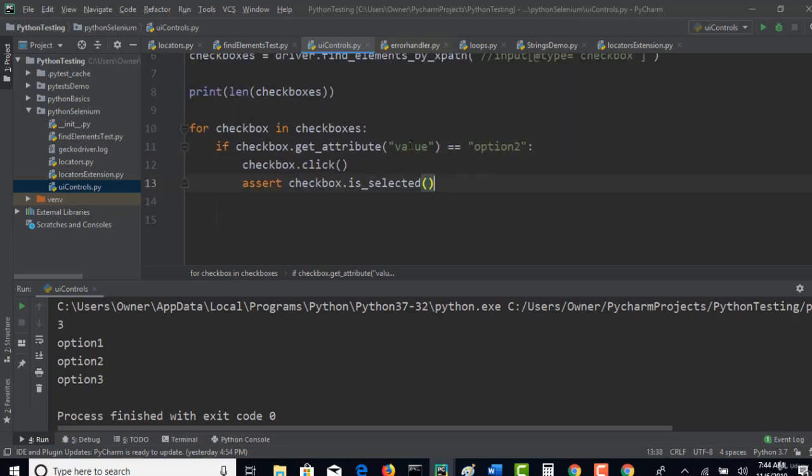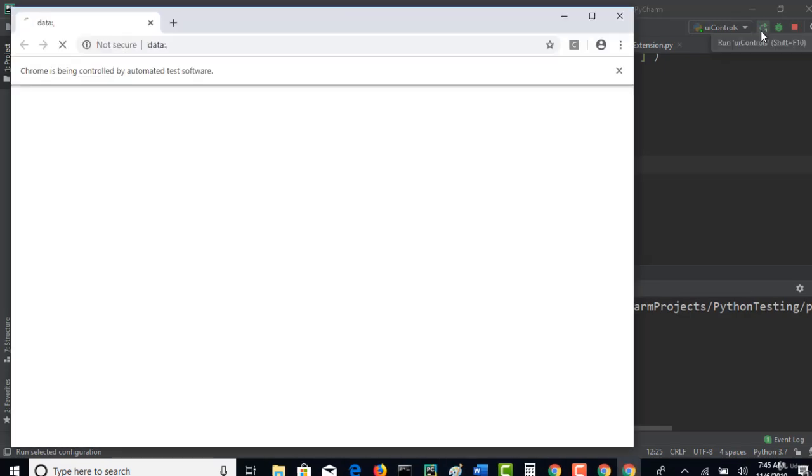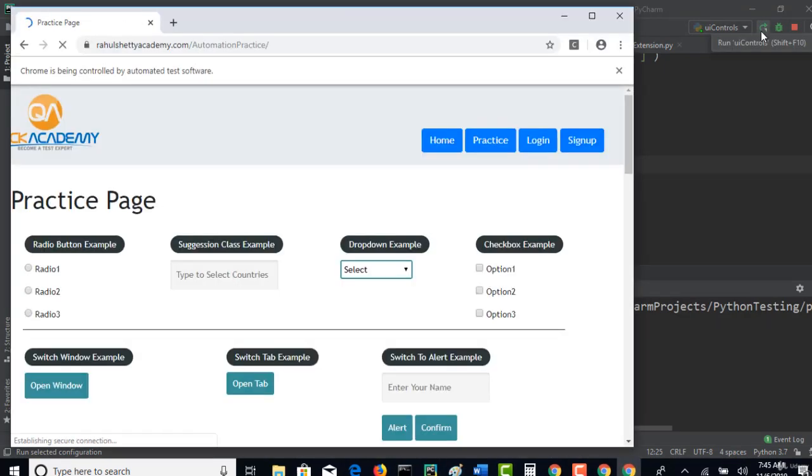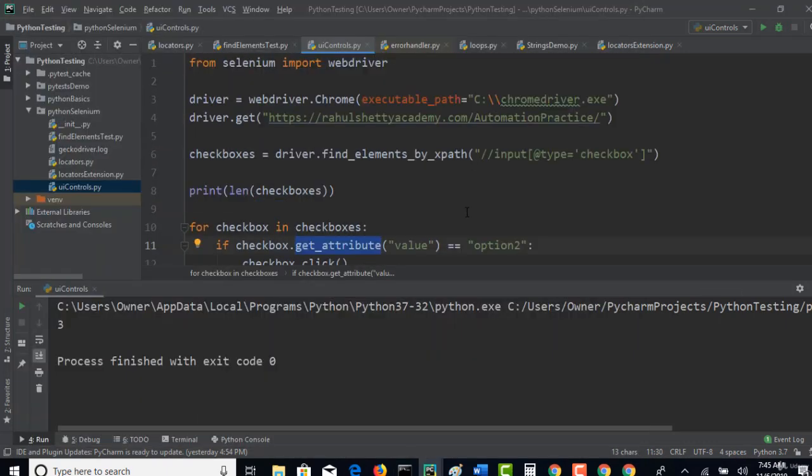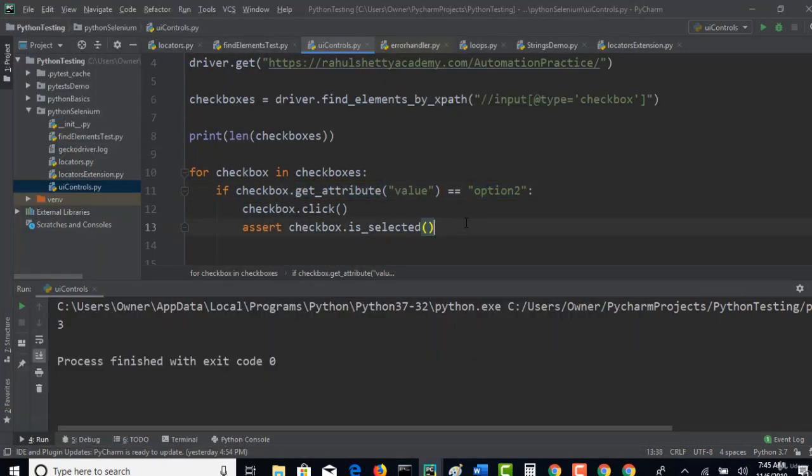So now it will check the condition and only if it is option 2, then only it will click and it will skip the remaining options. So in this way you can select only the selected checkbox. Nice, you see that? Good. So now you understood what is get_attribute and how to work on it.